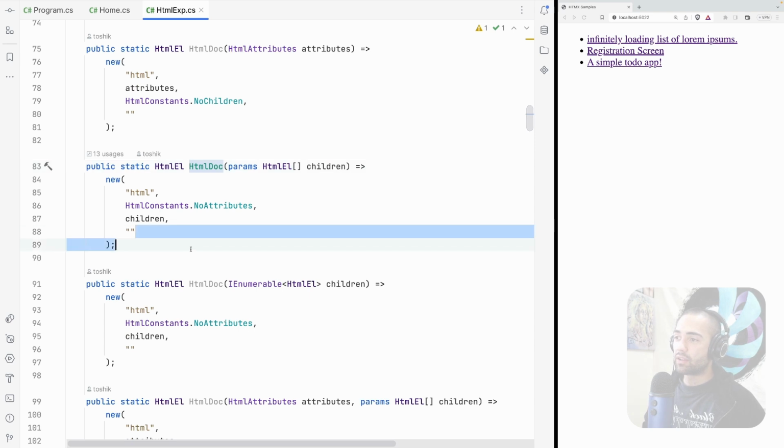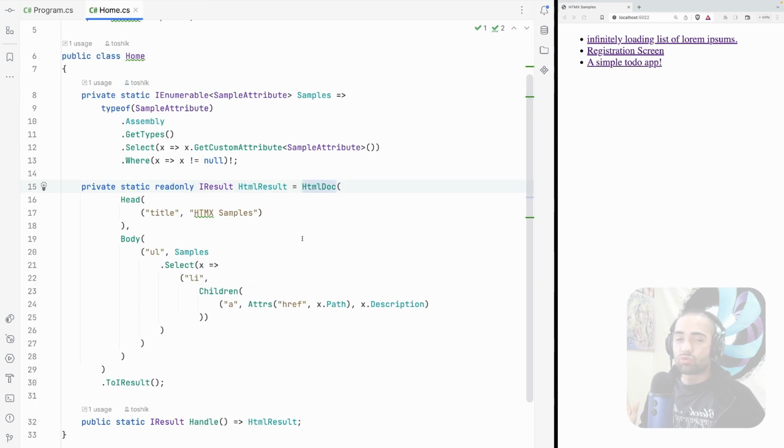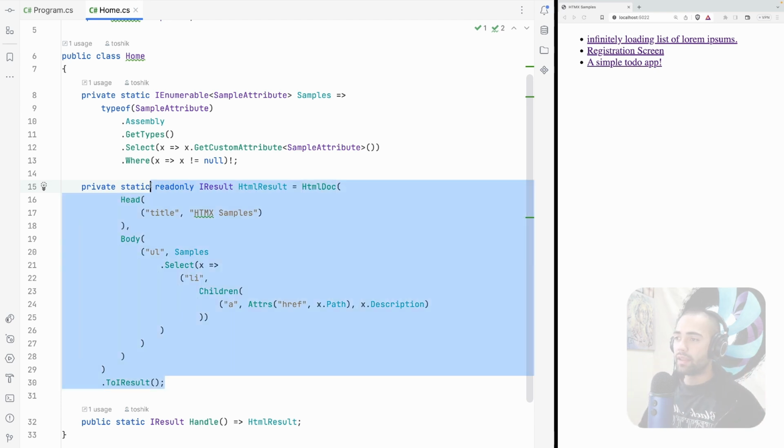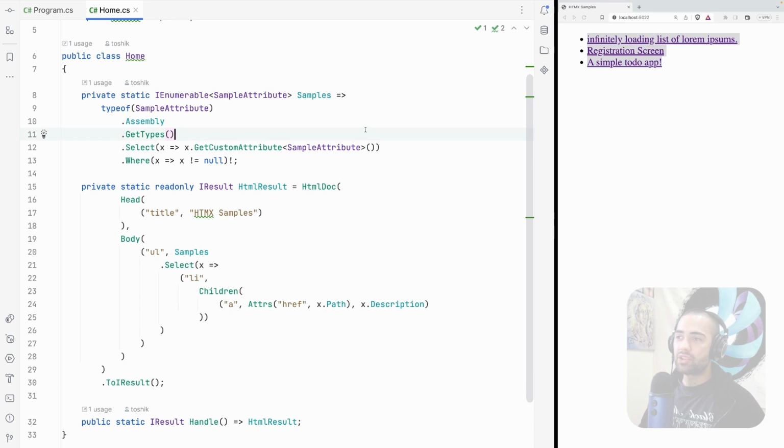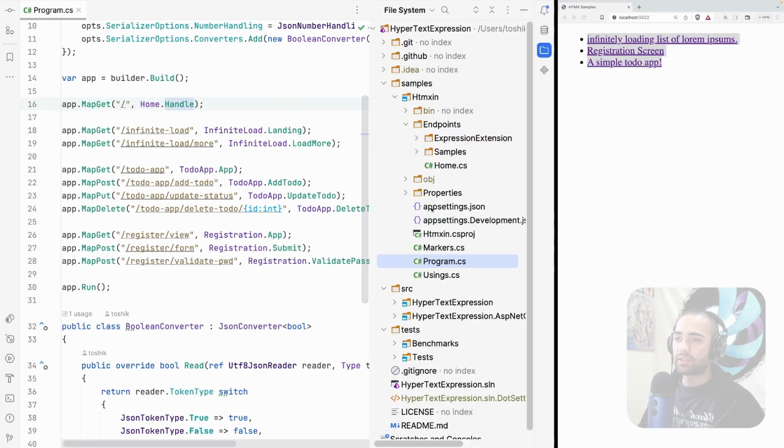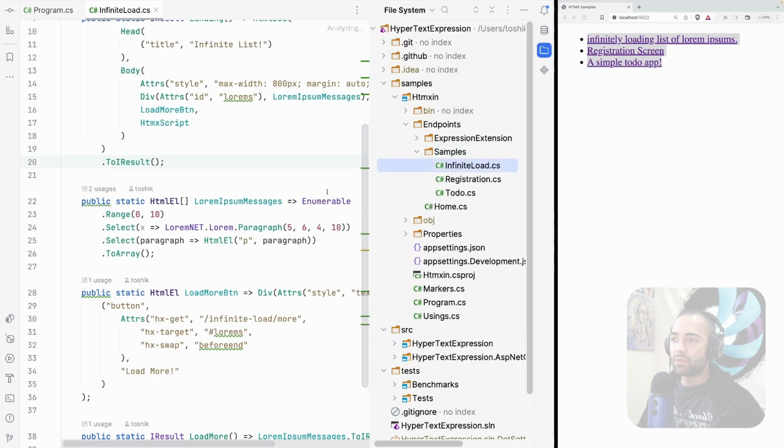Right? So if you want to take a look at what this looks like, it's just another HTML element that you can also specify. So the library is really just a minimal collection of constructs and a bunch of helper functions. Okay. This is what's being used to render this page, and the first example that we're going to take a look at is the infinite load.